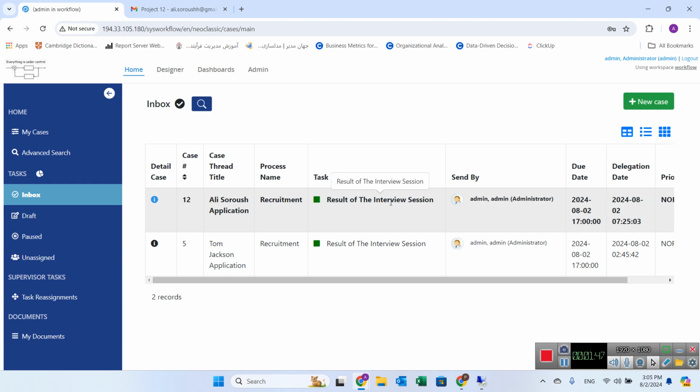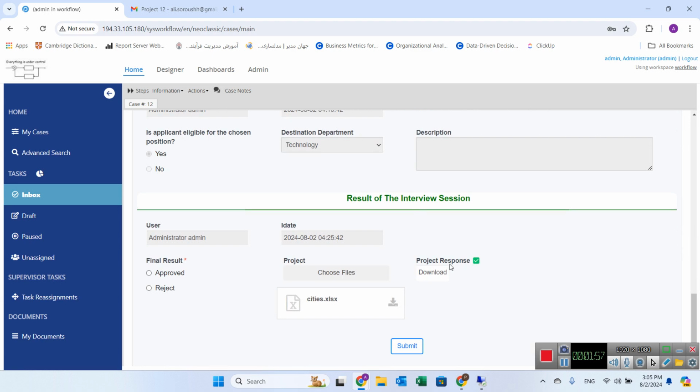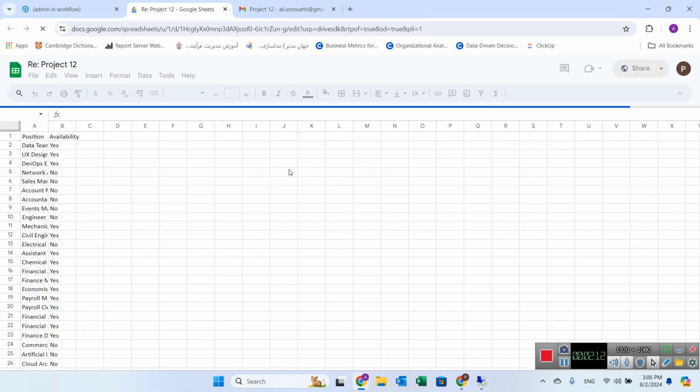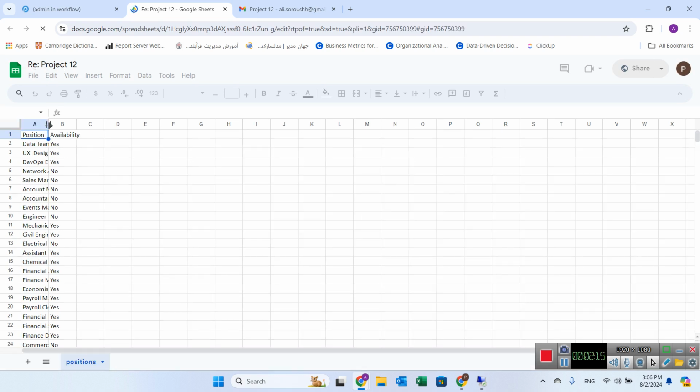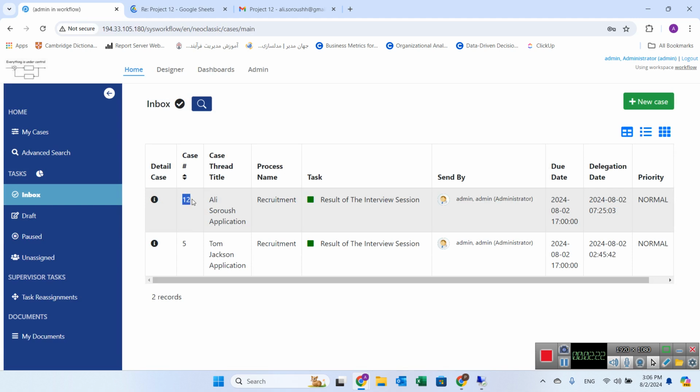So when I open this case, I'm able to download the provided response from here. If I click download, I have the Excel file which I uploaded in the previous step in the email. And you can see that it is the response of the project 12, as our case number is 12 here.